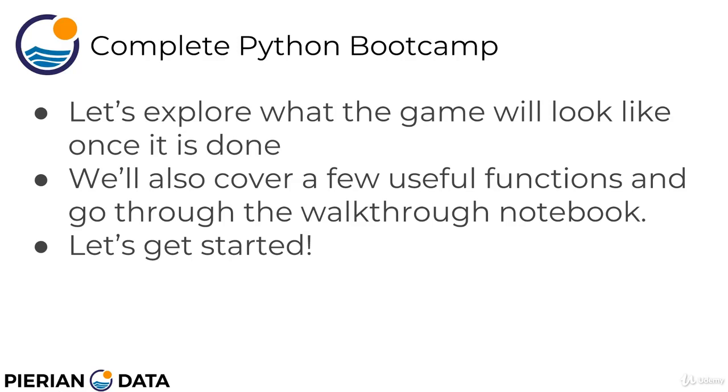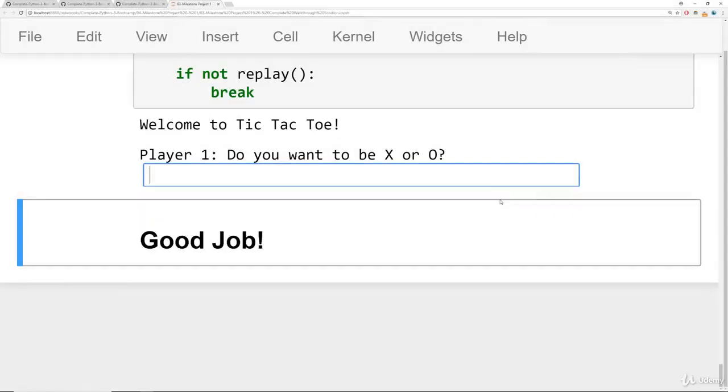Okay, let's jump over to the actual notebook that has the solutions. I'm not going to show you the solutions right now. I'm just going to show you what the game looks like when you run it. Okay, here I am at the solution notebook. I'm pretty zoomed in, so we only see a few lines of the solution code, but there's a lot more code through this. I just want to show you what this actually looks like and an idea of what the game should look like when you run it. It doesn't have to look exactly like this, but this is the main idea.